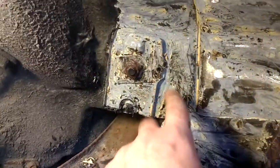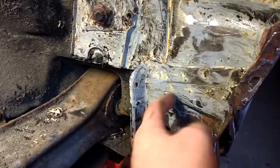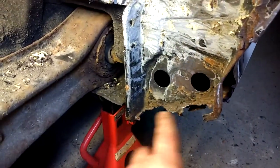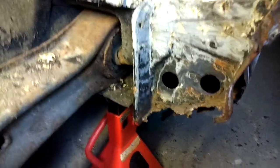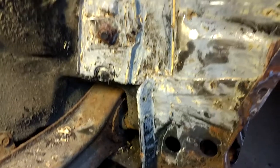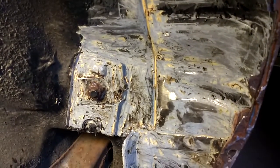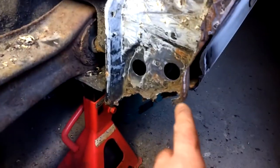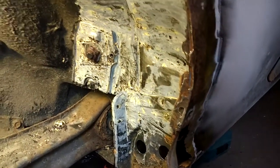I've seen R8s where they've just rotted out here up into the seal closing panel. Apart from that lip — that bit there is always where mud and stones build up and it just eats into the metal — on the whole I'm quite pleased with this. Now to work out some templates for this bit and find out exactly how difficult it is to fit a lower quarter. Onwards and upwards.